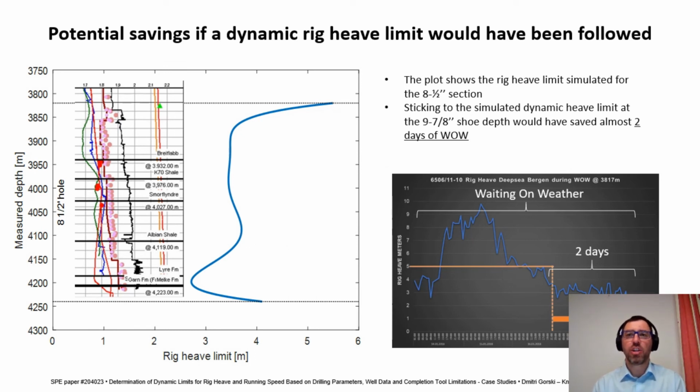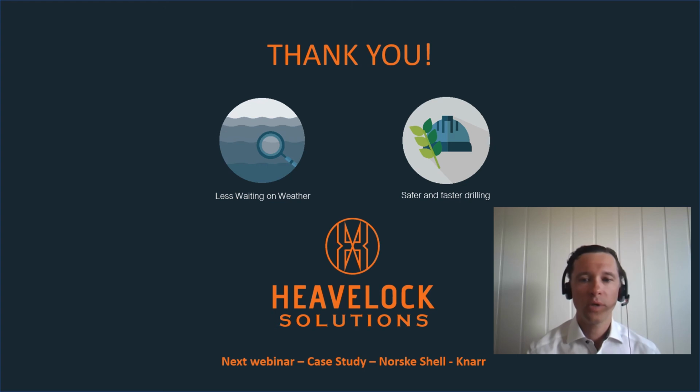The graph on the right shows the heave development over time during this storm, and having access to the dynamic rig heave limit would have saved 2 days of waiting out weather at the end of the storm, where our heave limit would have been at least around 5 meters according to the graph. We could have resumed 2 days earlier by just knowing about the rig heave margin the well could take. So this roadmap could have basically saved us a lot of money. This statement is for sure neglecting any rig-specific limits, but purely looking at the wellbore, we could have afforded a 5-meter heave limit. Thank you for listening.